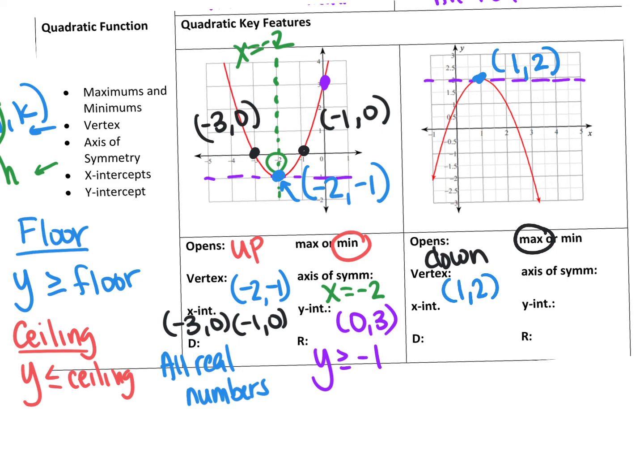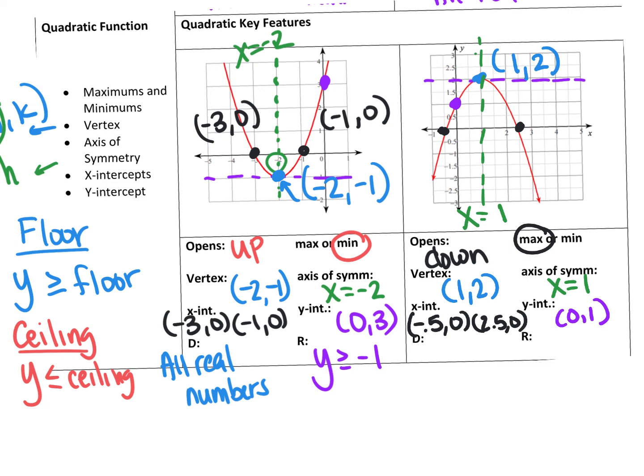The axis of symmetry cuts the graph in half at the vertex. And we write it as a line as x equals 1. The x value equal to the h value, in this case, 1. Our x-intercepts are crossing the graph here at negative 1/2, and here at 2.5. So our x-intercepts are going to be, remember that y value is always 0 there, so we have negative 0.50 and 2.50. The y-intercept, well, it's crossing the y-axis here at 0, 1.